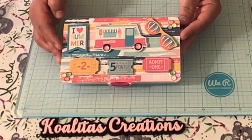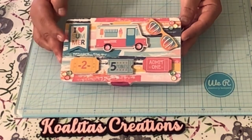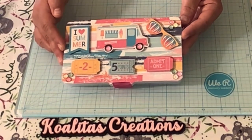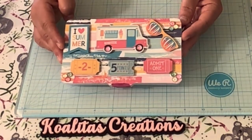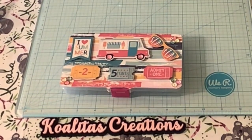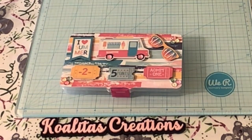I have my paper here and it's adhered. I have my embellishments and I have my dew drops. I'm just gonna let the glue dry. And this is the end of my embellishment box. You can just open it up. I don't want to open it right now because the glue isn't dry yet. You can open your embellishment box once your glue dries and add whatever you want inside of your embellishment box.